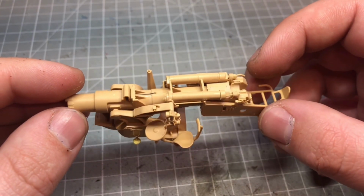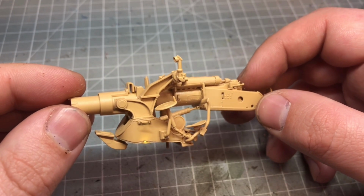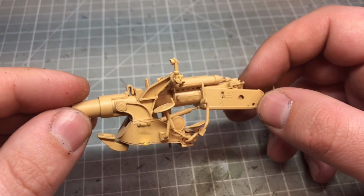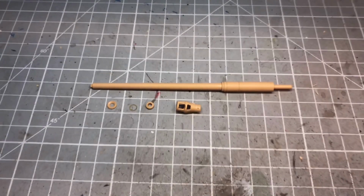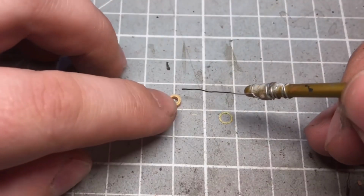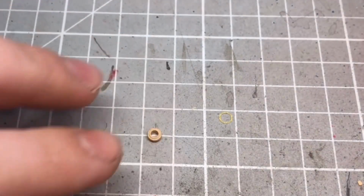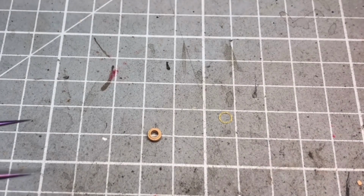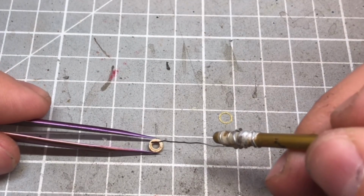So at this point now, we've pretty much got the entire breech assembly done, and it's on its mount as well, with a few nice little added brass details, which again we're not going to see. We move on to the barrel, which is a nice solid piece, with a small seam line to get rid of, but nothing major or anything to worry about. And we're only into a few parts here as well.